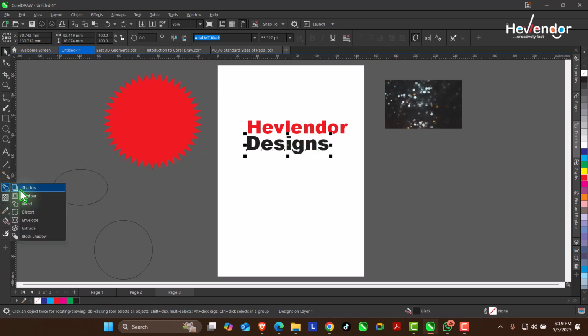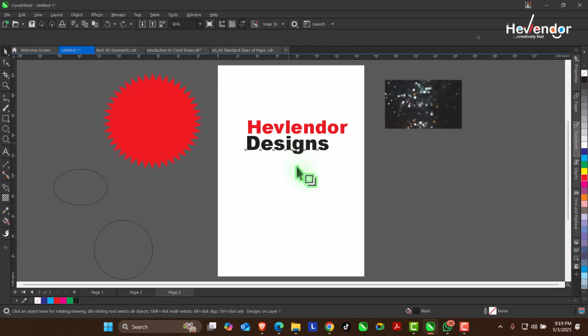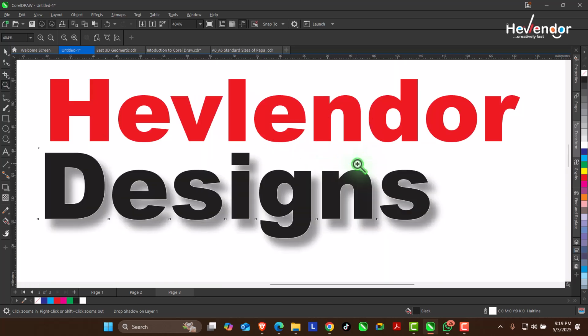So let's quickly look at some of the effects. You can apply shadow on it. To apply shadow, the object is selected, you click and drag. Now I'll go to the zoom tool, click and drag. See, I've zoomed in, so you can see our shadow.